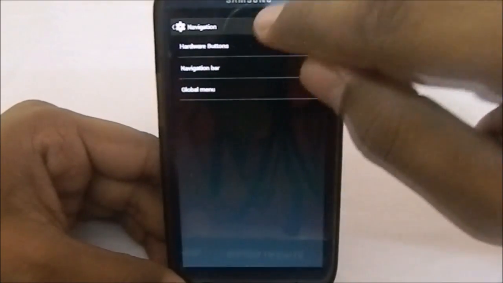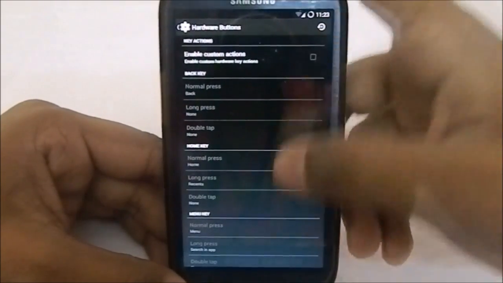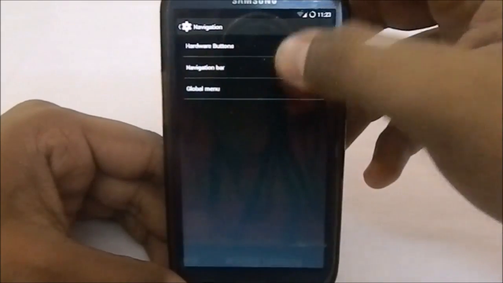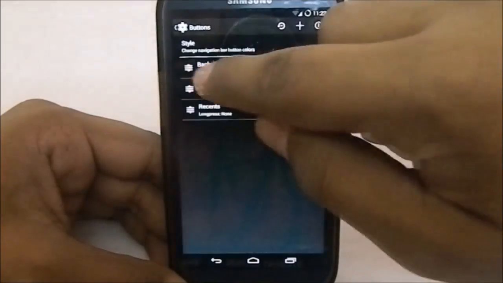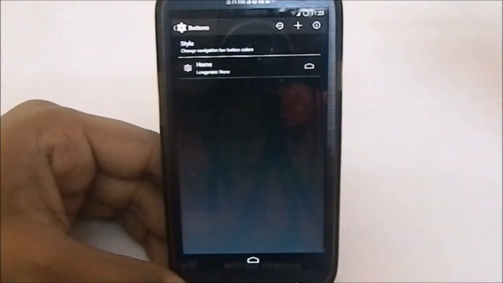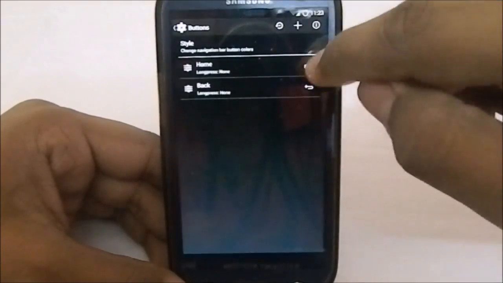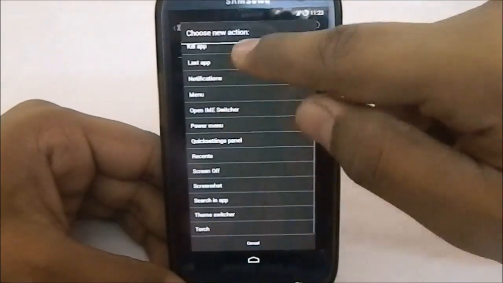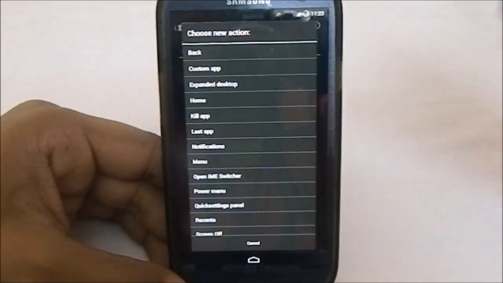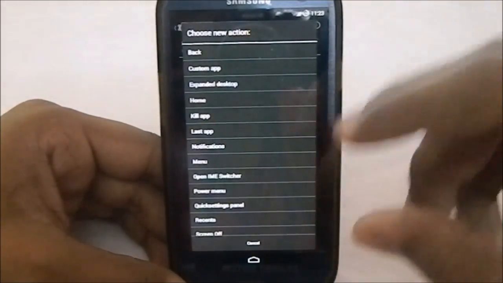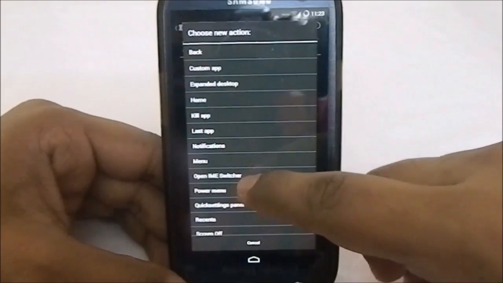Now we have navigation options. You can change the hardware button layout by using this one. You can have a custom layout for everything, so that is pretty neat. Navigation bar is usable, so that is pretty cool. As I have said earlier, this style of navigation bar is something which I really appreciate, because I can remove all of these and have my own personal apps which I really use at the bottom bar. And what I normally do is I change the dimensions for it to be really small, like 30 or 24 dpi, and have something at it, so that is pretty great.